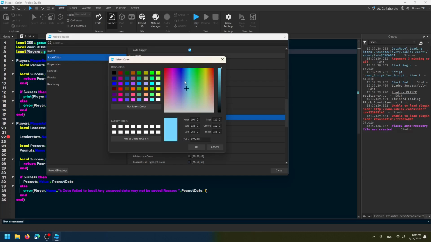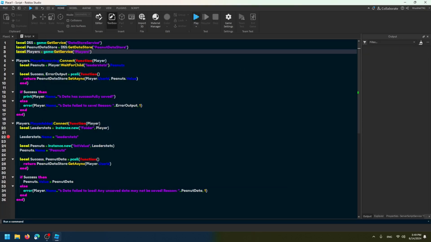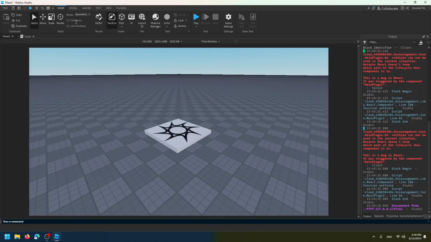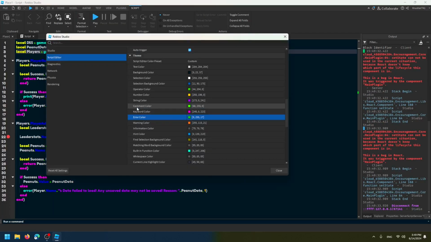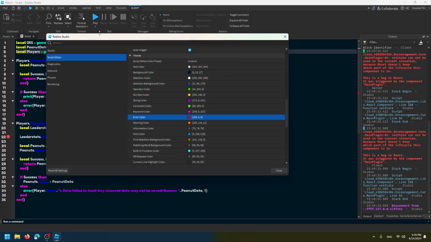I can change this to anything I like. Let's just say, I don't know, maybe, what if I did green? If I did green, I know it's a very odd color, and I'm not actually doing it, right? But, yeah. So I'm just going to go ahead and go back to our script, and we're going to change this back to really red. There you go. I think that looks good.